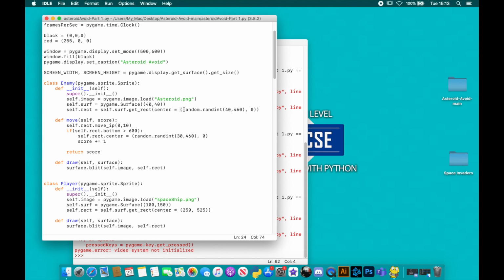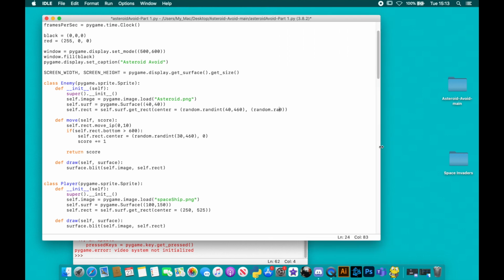So we can do exactly the same with this center point here by doing random dot rand int, and in the brackets we give a negative number first, so minus 100 say, up to 0. So they can spawn off the screen up to 100 pixels above the screen and to 0. I'll just make sure I've got enough brackets here. 1, 2, 3. So it's 3 on the end. I need to use that same piece of code in here for this piece of move here, so I can grab it from there. And let me just check. So there we go, and that's the 3 brackets on the end there.